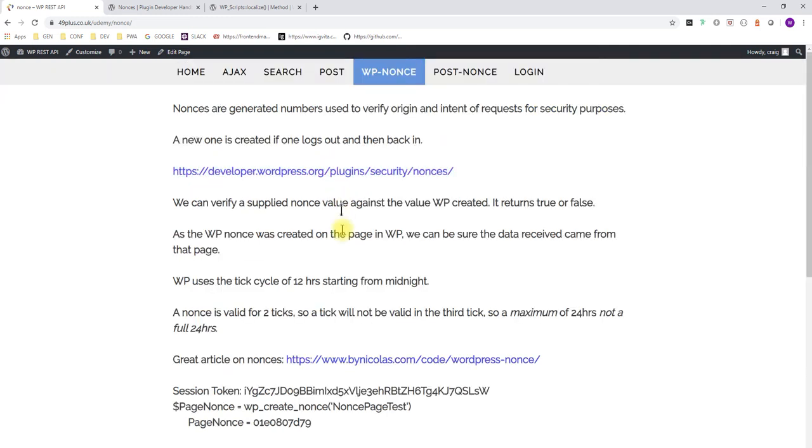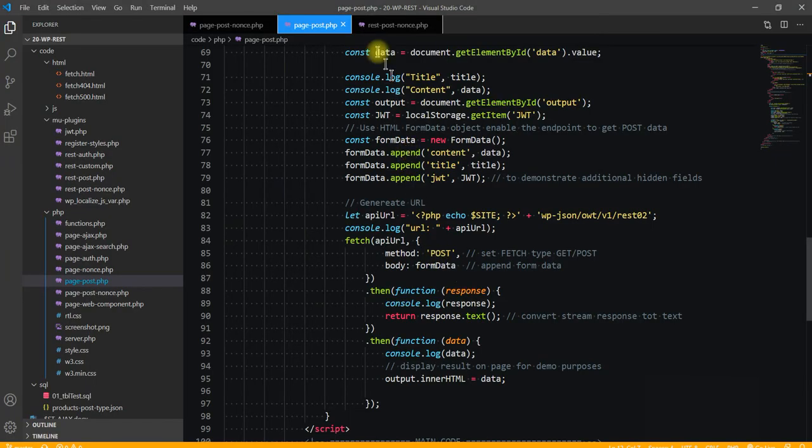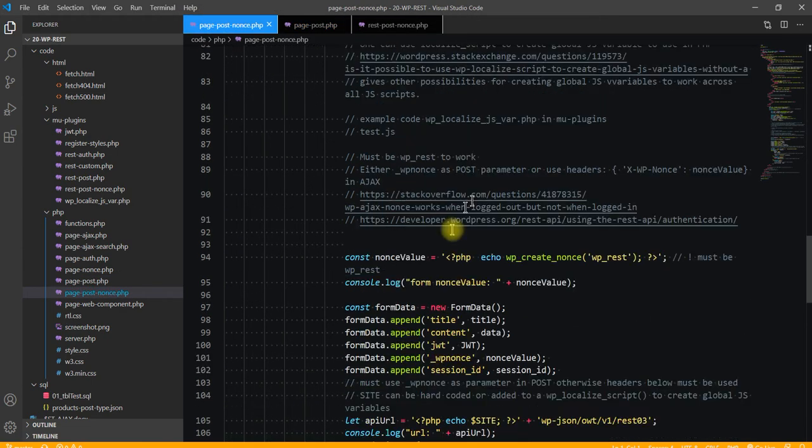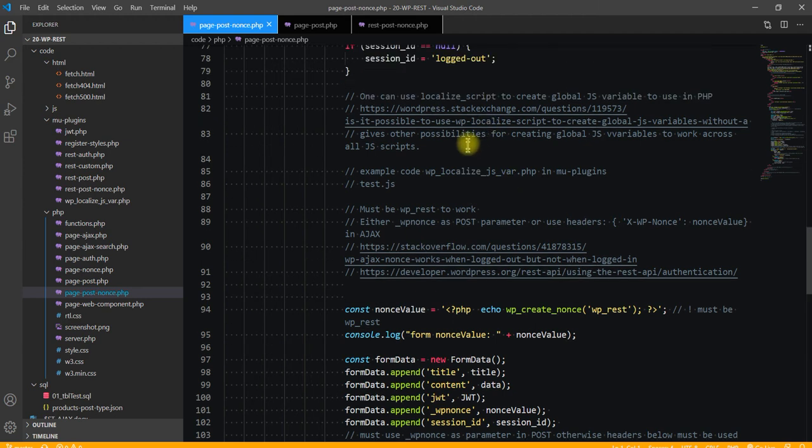And there's some useful information on this page here. If we have a look at our code for our form on that post nonce, as we come down here we are creating a nonce value, a token. For it to work, it's documented here in the Stack Exchange and in the WordPress developer handbook under authentication.